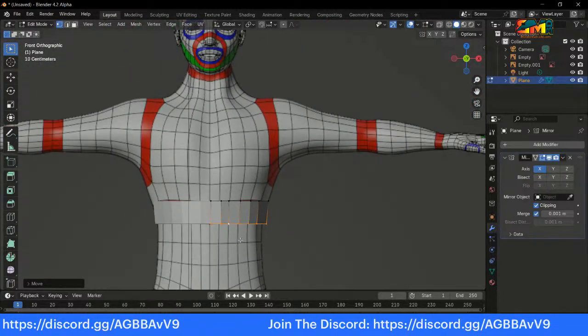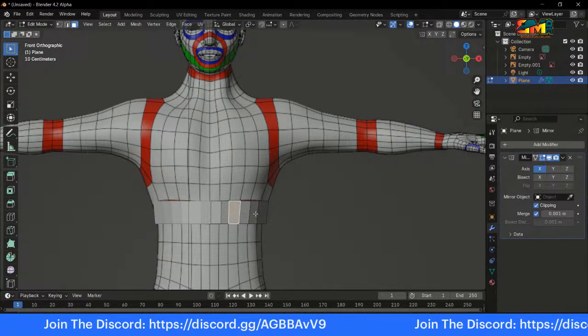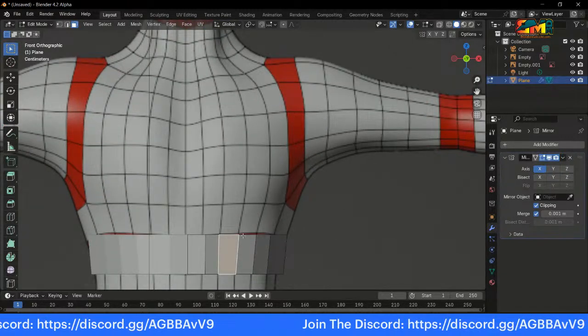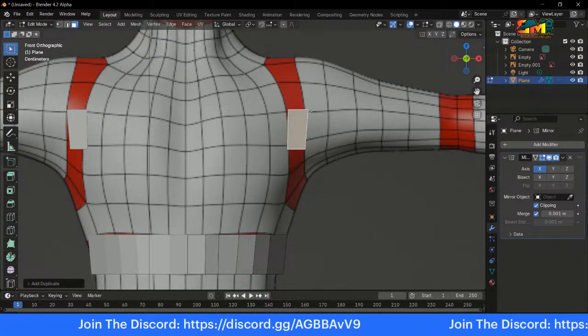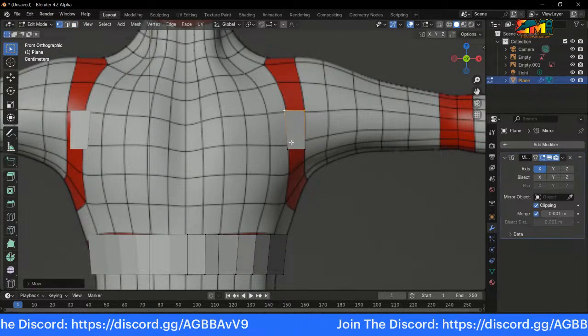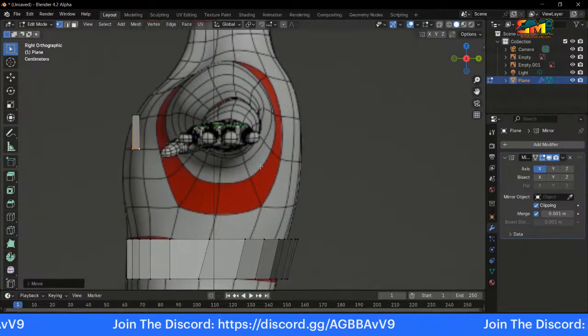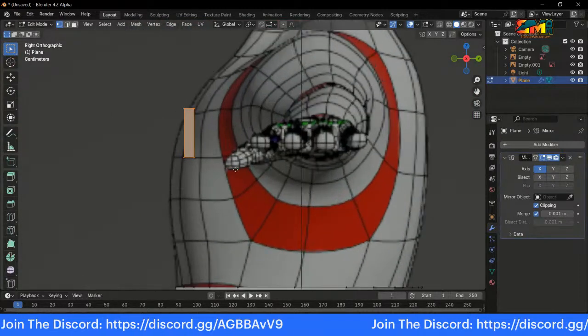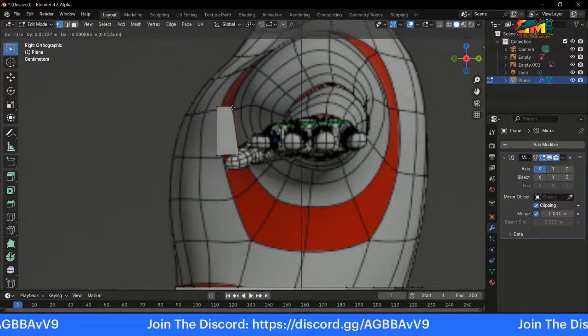So I made one major loop. I'm going to show you how fast this could be to connect all this. So I'm going to select this one here, and I'm going to hit Shift D, duplicate this, and start working on this major loop right here. So let me go into side view. And again, you can see in side view, it's not aligned. So obviously I need to align it here like so.